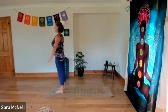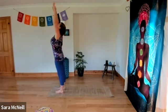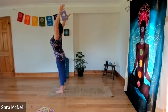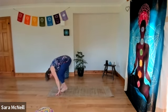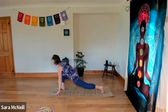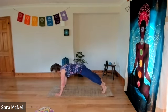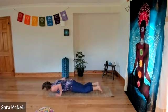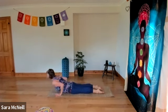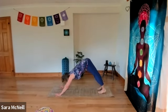Inhale as you stand tall. Exhale, hands to namaste. Inhale, reach up and open the chest. Exhale, fold forward and down. Inhale, step the left foot back, knee down, open the chest. Hold your breath as you come into plank pose, look ahead of your mat. Exhale, knees, chest, chin. Inhale, low cobra. Exhale, downward facing dog.